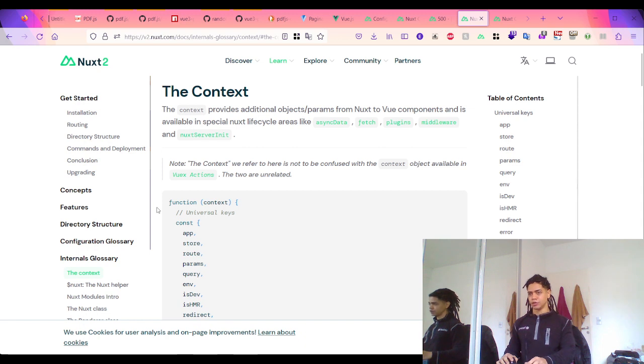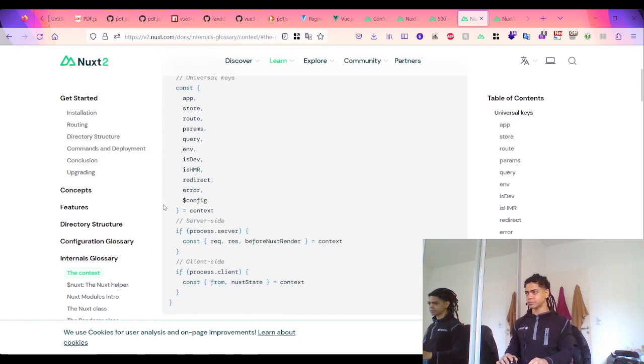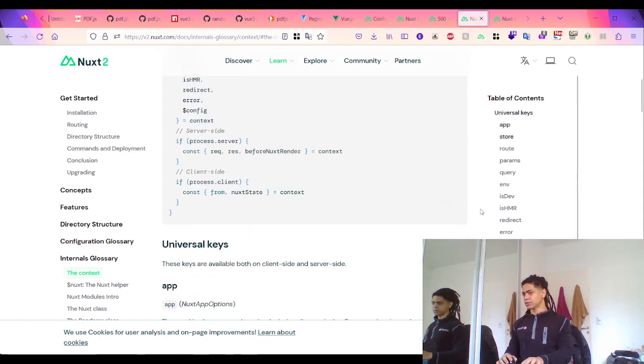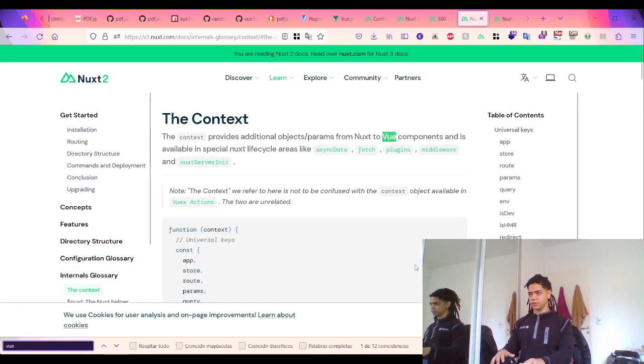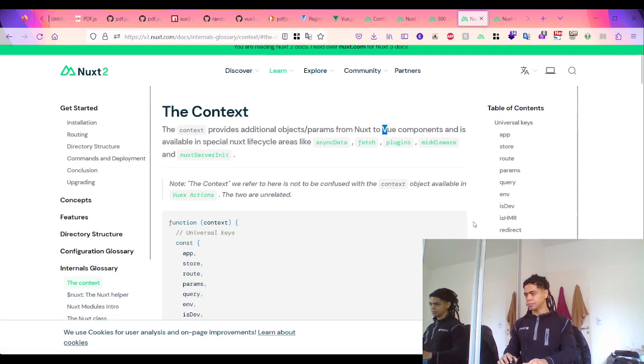Okay, the context. We're here. Okay, vueApp. No, we don't have the vueApp.